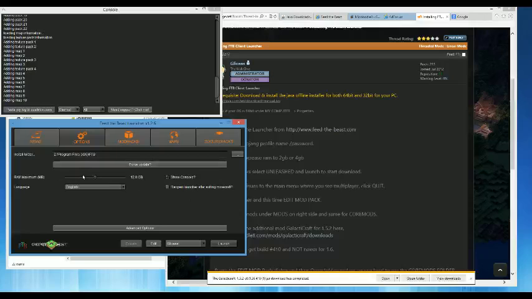For most people, if you're on 32-bit, just move this down to about 2, and if you're on 64-bit and you've at least 8 to 16 gig of RAM or more, put it from 4 up to 8, depending on how much you have. So I'll put mine back to 8.